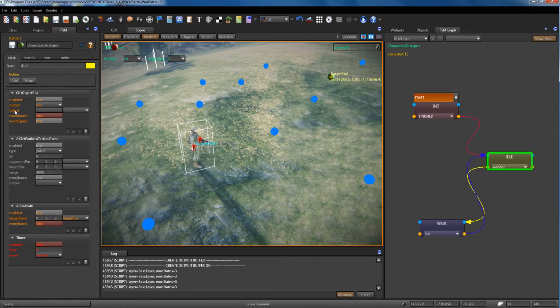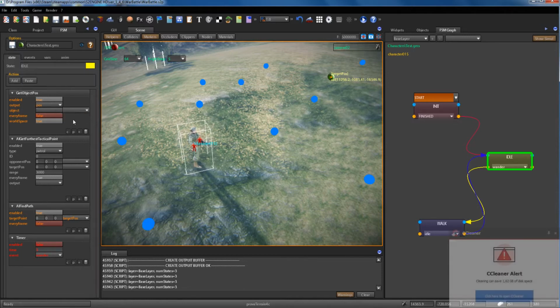So we leave the object parameter blank. In this case get object position gives the position of the game machine owner, which in our case is the soldier. So in the pos variable we have the position in world space of the soldier.